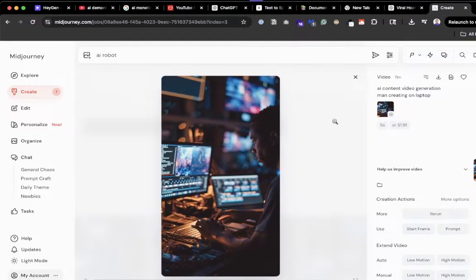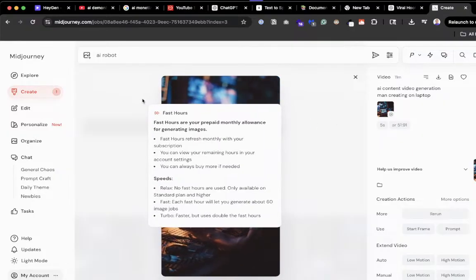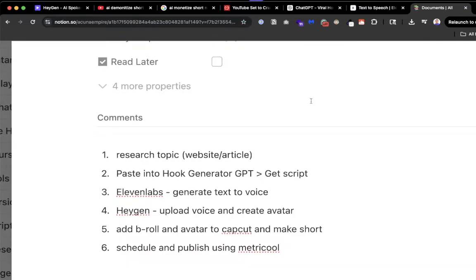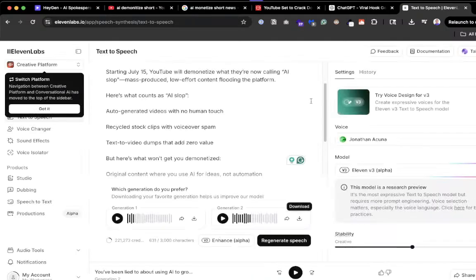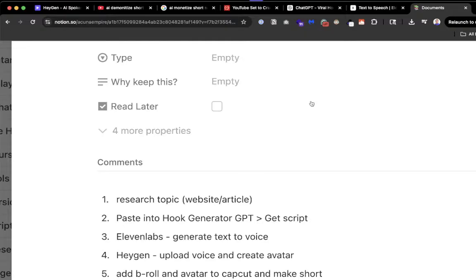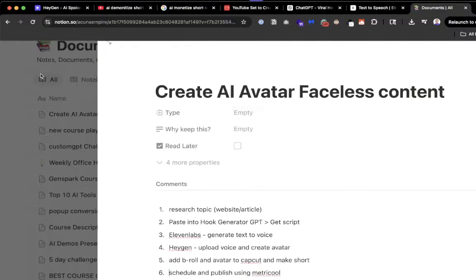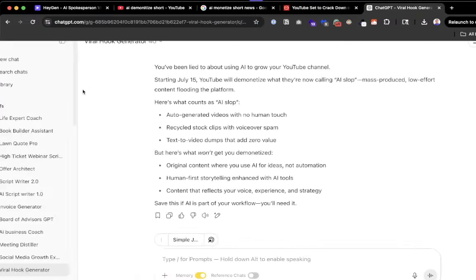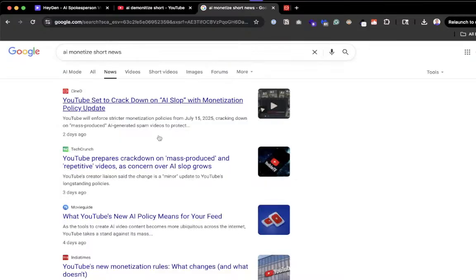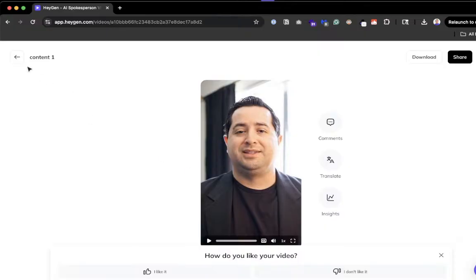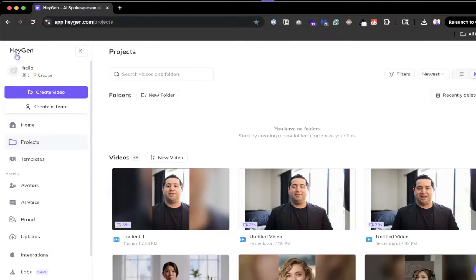So that's now. And that was created with just Midjourney, CapCut, ChatGPT and HeyGen. And the crazy thing is, it could be outsourced, it could be automated. That's the crazy part. You could eventually automate this to n8n or something like that. This is eventually going to be a new course. Oh yeah, and we use 11 Labs. Thank you, AI Avatar. And with 11 Labs, we'll end on this.